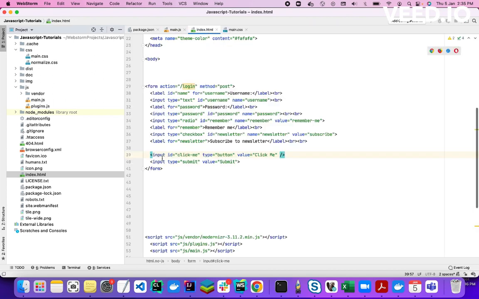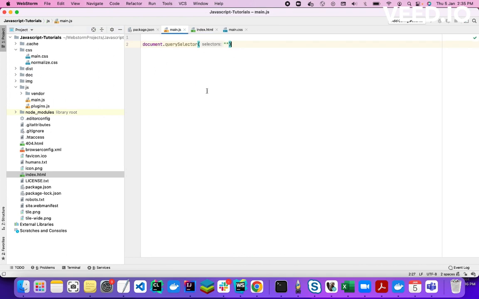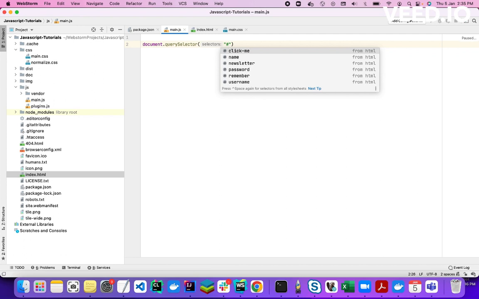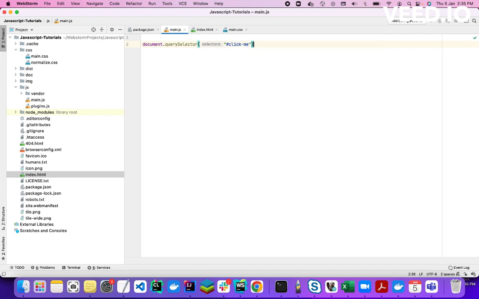In this case, this is the input button and the text is click me, so I gave it the ID click me. I will use this ID to pick this button, and then I will change the text of this button. For an ID I have to give hash, then click me, and it will return the object of that button in object form.